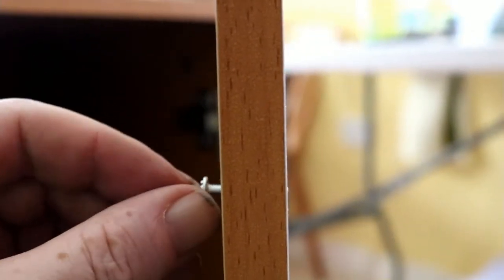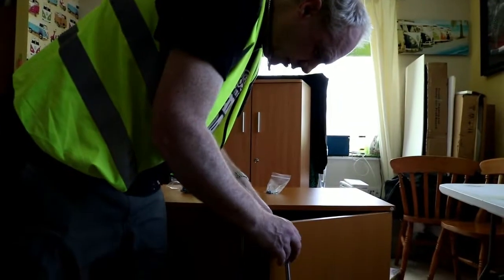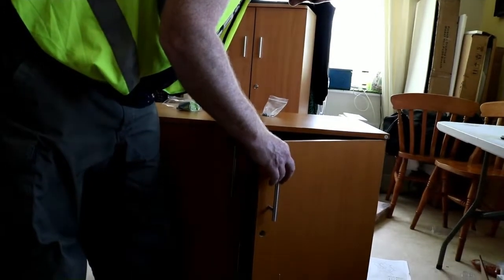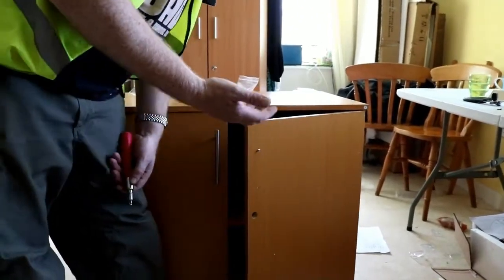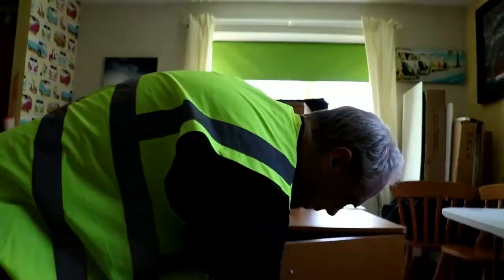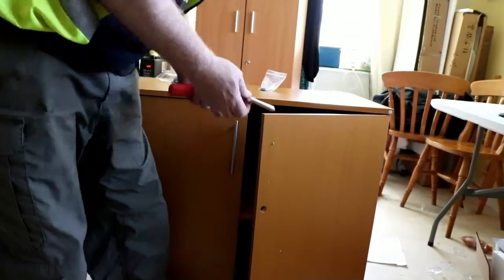Not the best, but obviously you can see it going through. Yeah, see that little bit there? A bit blurry, but you know. Right, and then you put the handle on. So I'm tightening it, and make sure you do it right. I'm trying to get you a better camera shot. A bit of sellotape might be better, maybe, but it will fall off, so make sure you screw them in. So, a cup of tea.